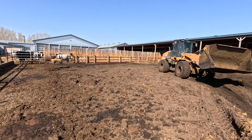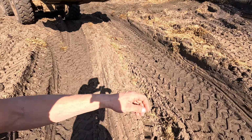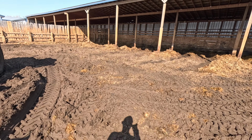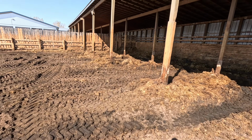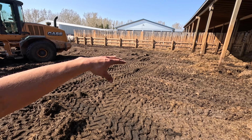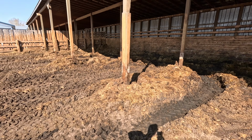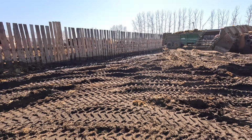Okay, that's another corral done. Man, am I happy to be out of this one. We've just absolutely murdered the floor in here. And this shelter's deep. We're probably going to have to add sand to this fall if it's dry enough. Kind of slopes down. That's because last fall I remember we backfilled this whole area and then let this go without backfilling, and that was not wise. So that sucks, but oh well. We'll get the next corral chased out. We'll let the ladies back in here, do a little bit of shuffling around, and then we'll be clipping away at the next corral again.